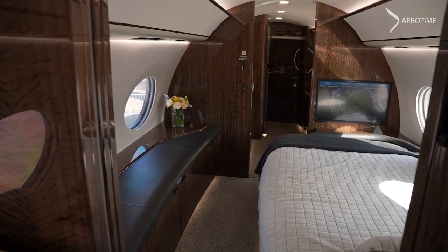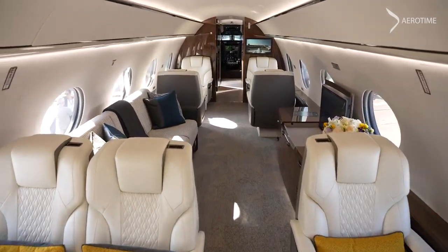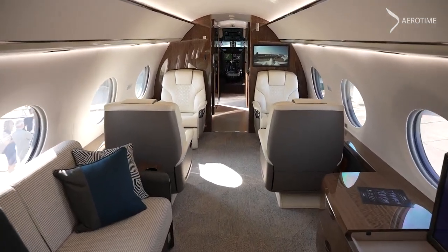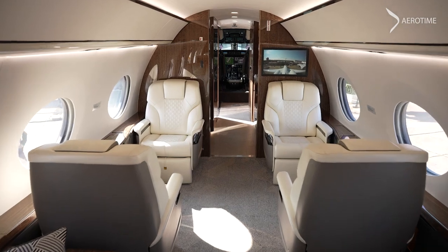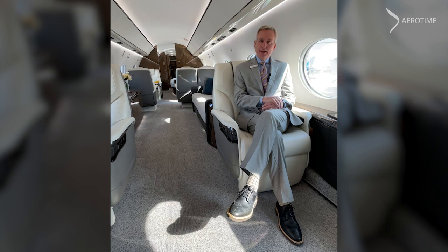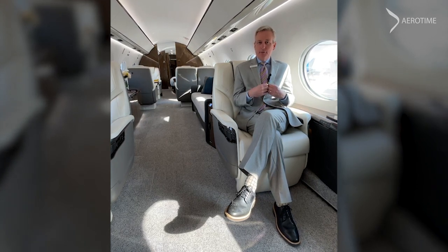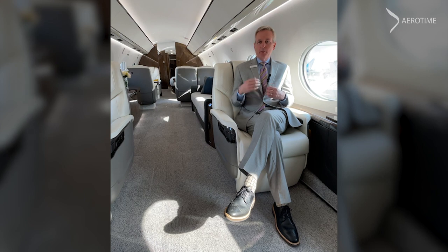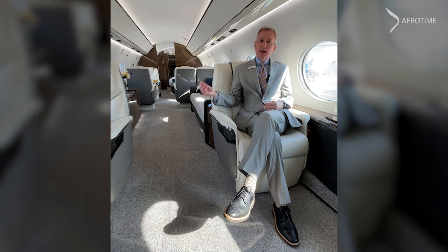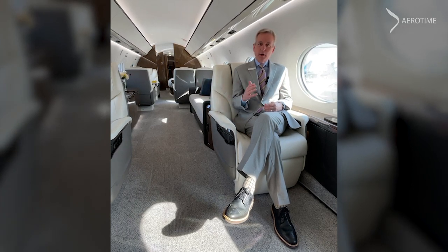But we didn't just do it for this airplane. All that you are experiencing here on the G700 — we've created an entire family that takes advantage of these windows, low cabin altitudes, and sound volumes. It just becomes what is the right size for any given day from a mission perspective. We build on this family of aircraft to provide the right tool to accomplish your mission and allow your crews to move across those airplanes based on what you need.